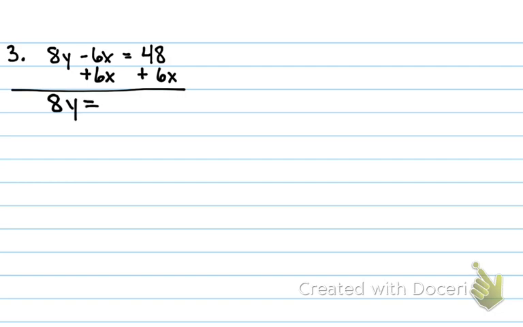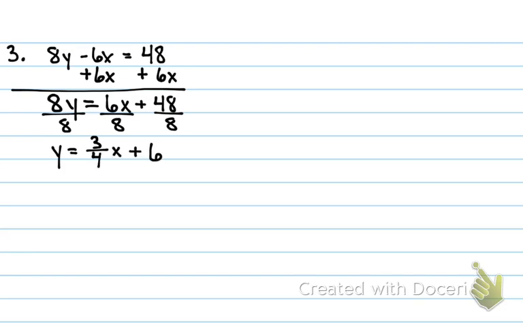Now I get 8y equals, and which term comes first? The variable, 6x. That's function form. You say, why? Because that's function form, okay? So 6x plus 48. Now what do we do? Divide everything by 8. And make sure you reduce. So 6 over 8 reduces to 3/4 x plus 6. And on these questions on your test, that's going to be it. I'm not going to ask you to graph it. I'm just going to ask for 2 equations to be written in function form. Okay? 2 equations in function form.